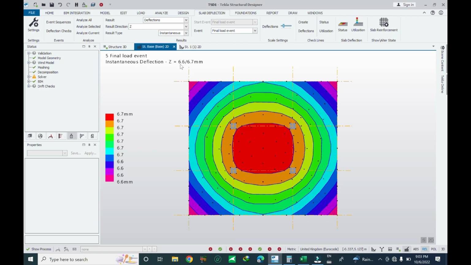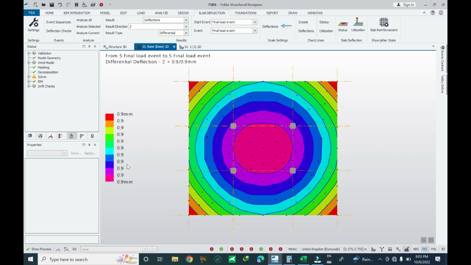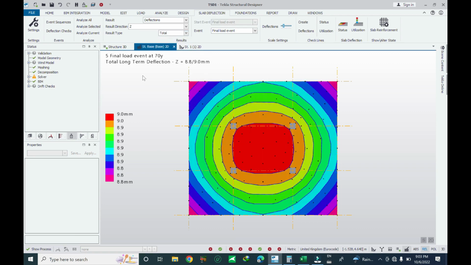The instantaneous is 6.6, and the differential between the maximum and the minimum is 0.9 millimeter, and for the total you can check the final load events.